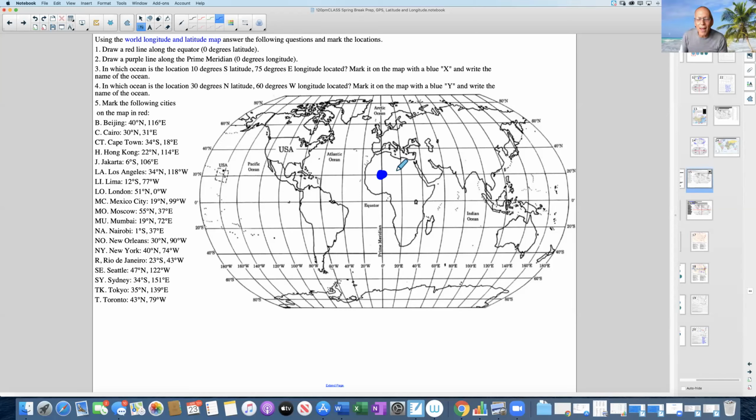Now that one right there, who can tell me the degree north? Everybody raise their hand if you know the degree north. That is that point in Africa. Everybody say it on three. One, two, three, go. 20 degrees North. Now, what about the longitude? Everybody think about this and remember, look at the line. It's on the prime meridian. So it is what degree on three? One, two, three, go.